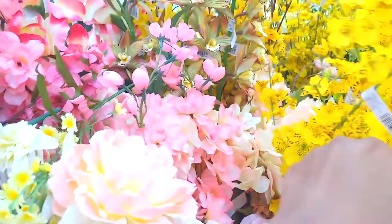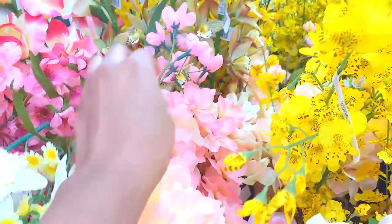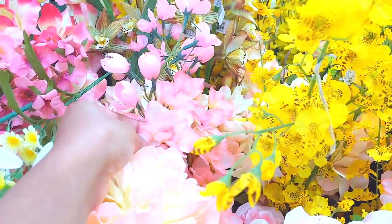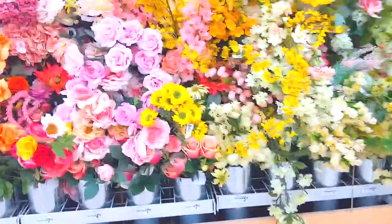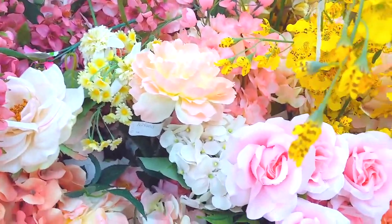Roses, yellow. I think these are the same ones. Too pink. I'm really feeling these. Let's see. Yeah, I think this is mostly like moss stuff. Back to the flowers.